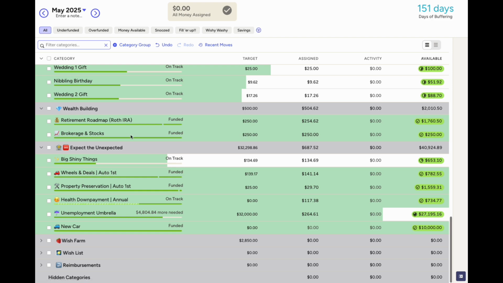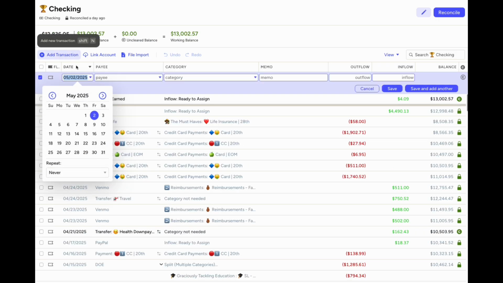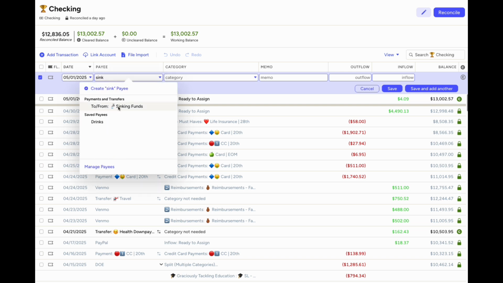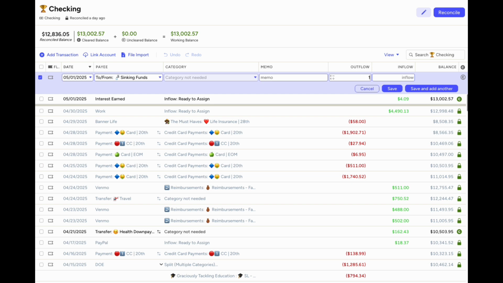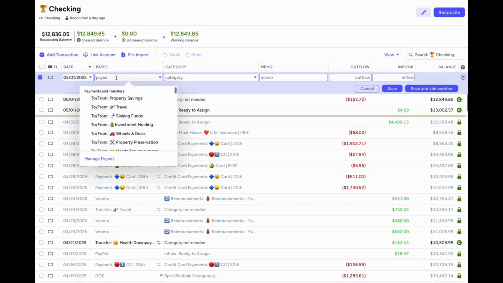And then I just need to make sure, so there's a bunch of things that are automatic transfers that happen. So let me go ahead and make sure that those get moved over so that I can reconcile my bank account before the month really gets going.